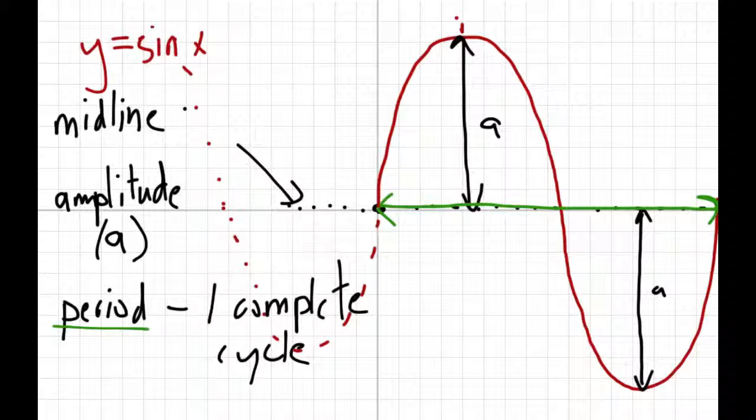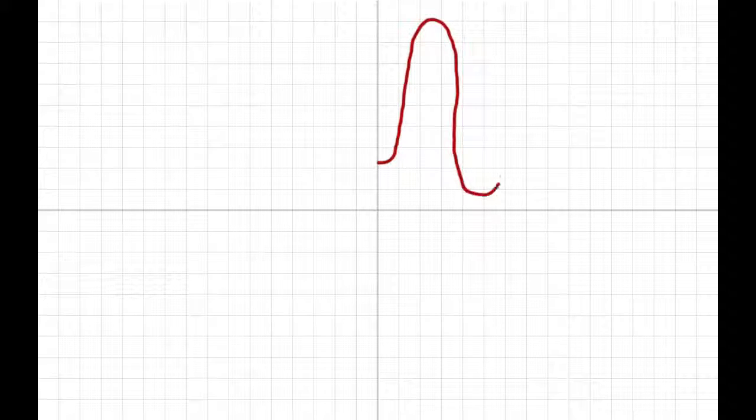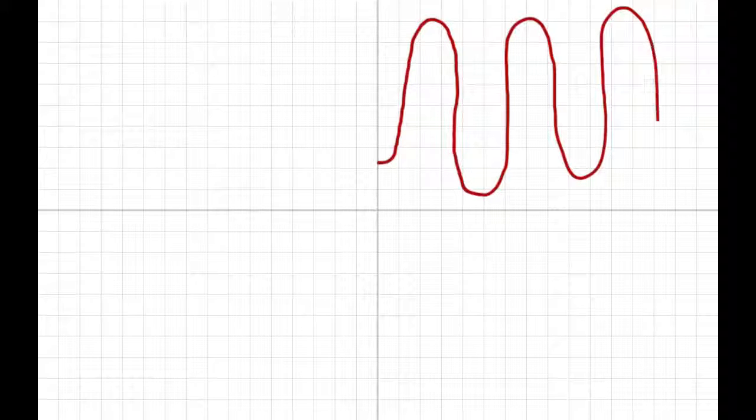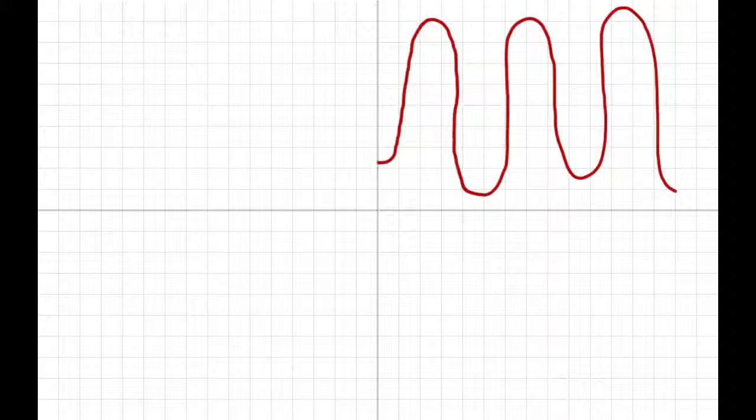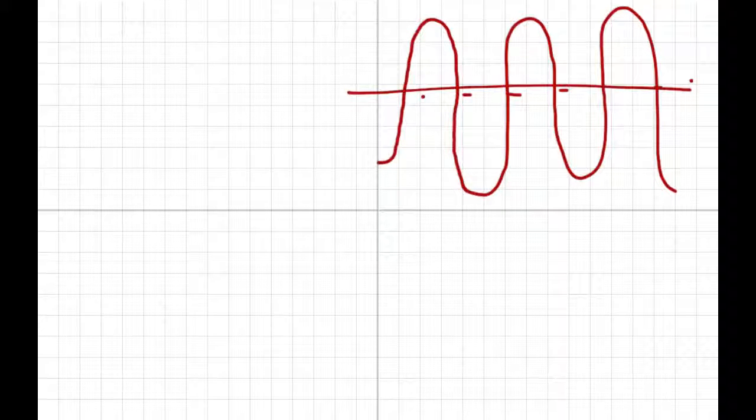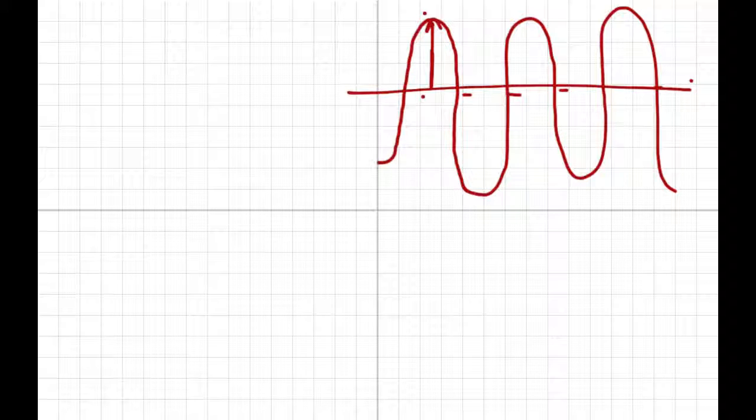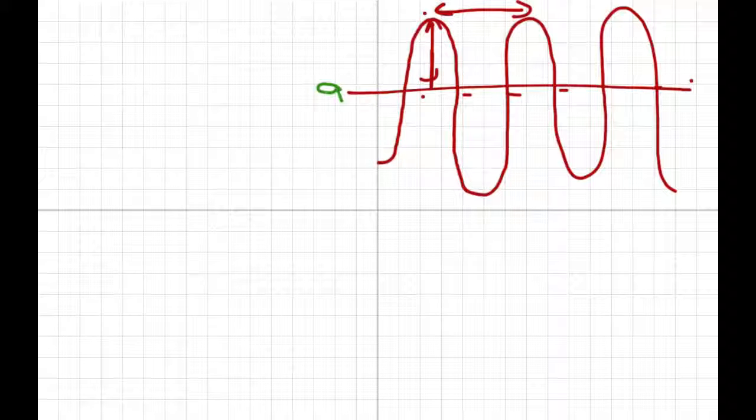So if we were to look at another graph, for example, we're going to do questions, something like, you get on a Ferris wheel, and the Ferris wheel goes up, down to as low as it's going to go, as high as it's going to go, and so on. So you'd get a repetition pattern like that. From that, we'll have to figure out what the sine equation is, and we'll need to know the midline. So the midline of the graph will need to know, we need to know the amplitude, and we need to know the period. So those three key things of the graph we'll be using in the new stuff next week. But that's it for now.